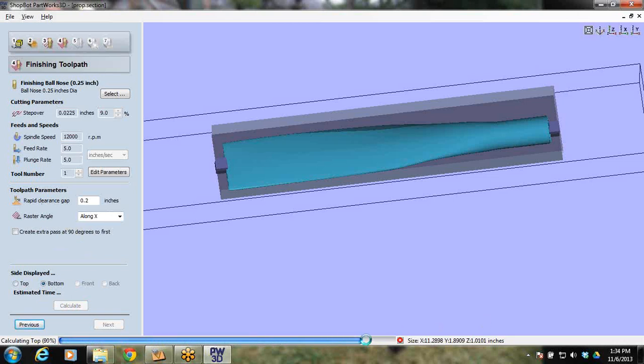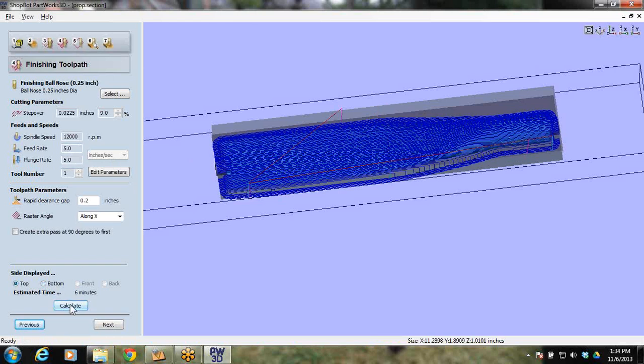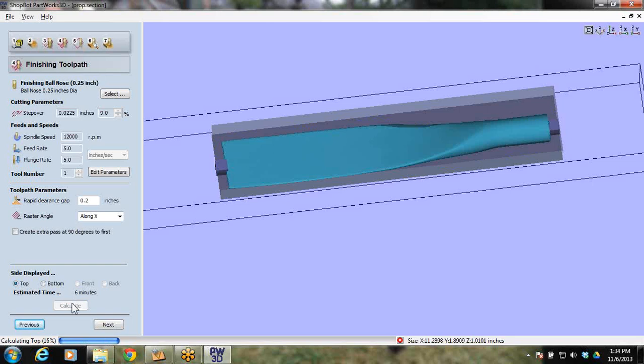If you ever notice along here your blue thing not going fast like this, calculating, like it's really moving slow, come back up and check your parameters. Sometimes I've seen people have this where it says 5 inches a minute versus 5 inches a second. So you're really cutting slow then. So six minutes to do that. And I got to switch over to the top and hit calculate there.